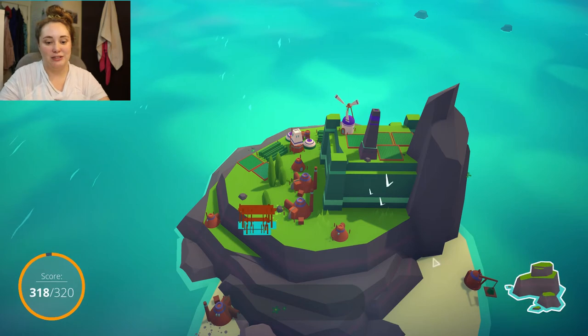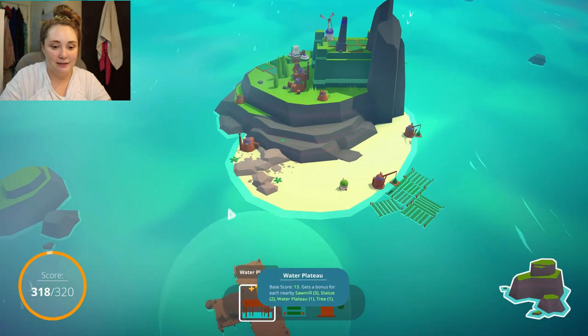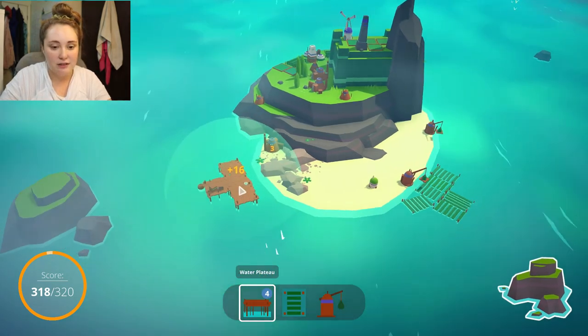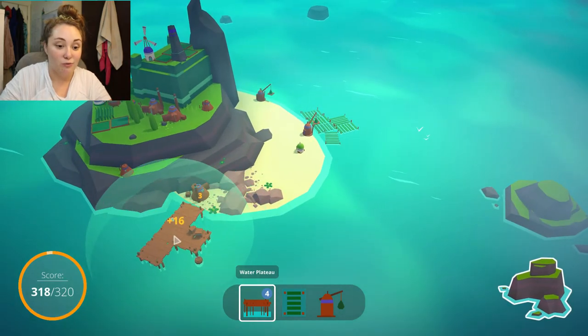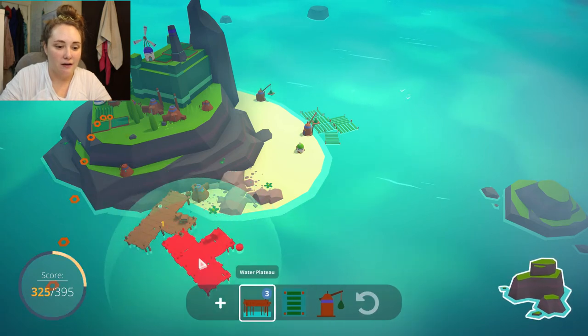Let's do a water plateau. And I swear, if you give me... Okay, good. I was like, if you give me more lumber industry, I'm going to be sad. Okay, this likes to be near trees. Let's see what else it likes to be near. Trees, sawmills. Okay, so if I put it here... Oh, I just got really excited because I remembered I could turn it. Okay, put that one there.